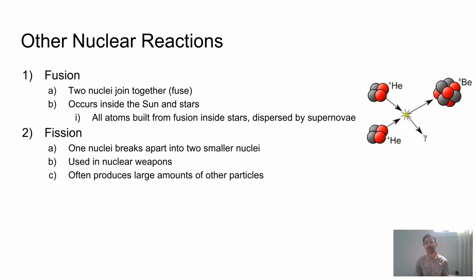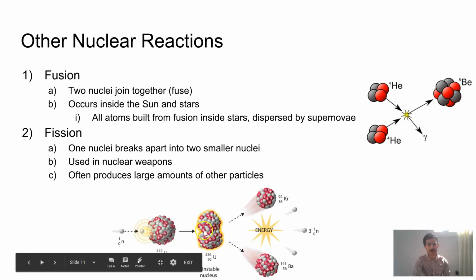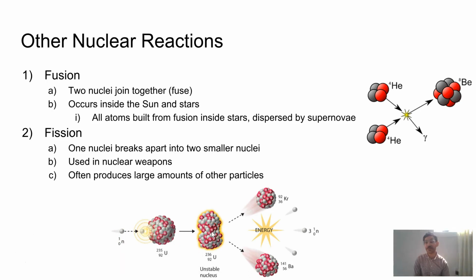Anywho, here's an example visually of a fusion reaction. We see two helium nuclei coming together to make a beryllium, smushing together. And here is an example of a fission reaction where we can see this uranium is hit by this neutron to unstably blow apart into two other nuclei and release a lot of energy. And one thing I should say before this video concludes is that all of our nuclear reactions are going to be pretty intense in releasing energy. Most nuclear reactions are going to be exothermic.